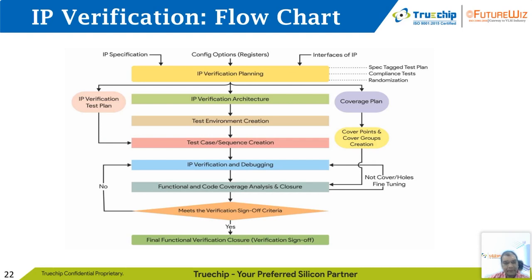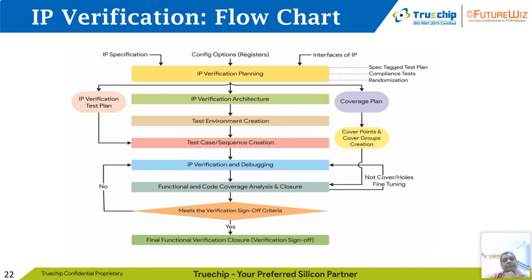Okay, so if you're going to verify a memory controller, that's the IP or the DUT, the device under test. First you look at the IP specifications, in this case the IP interfaces. What is the interface of the controller? There will be an interface at the memory side and an interface at the processor side. The processor tells it the operation it wants to perform, and the data along with it. Maybe a read operation, where it will fetch data, or a write operation, where it will get data from the processor.